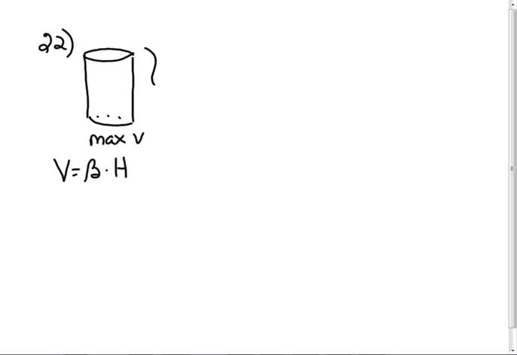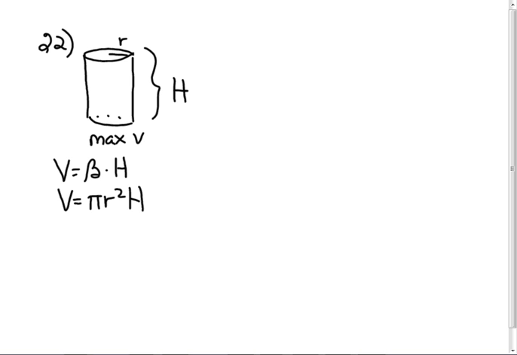But we're going to put a cylinder, a right circular cylinder, which looks like this. And we want to find the maximum volume. Okay, you do not have to know this formula. They will give it to you. But the volume is the area of the base times how tall it is. Call that h. And the area of the base is pi r squared. Okay? That's what I want to maximize.